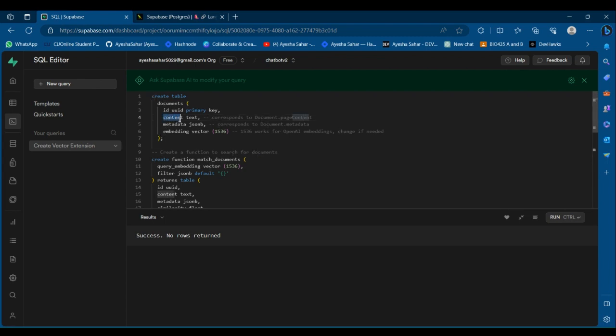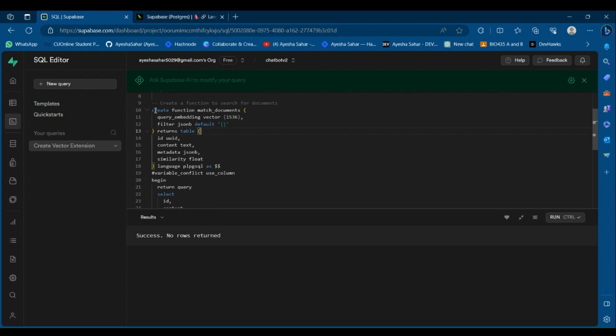All of the data that we give to the database will be stored in the content column. The metadata will have data about where the data was sent to the database from. And then we have the embedding column, which has a size of 1536. This is the general size for OpenAI embeddings. You can change it accordingly if you need.